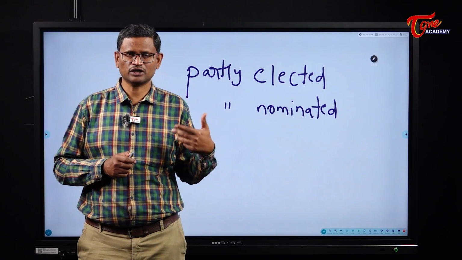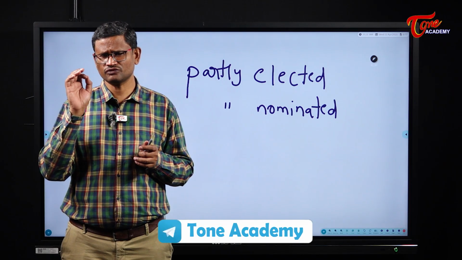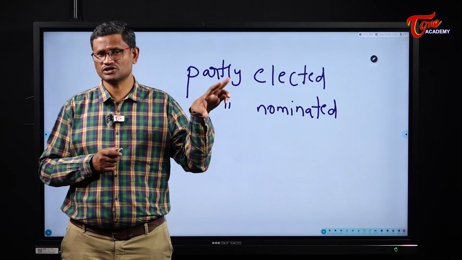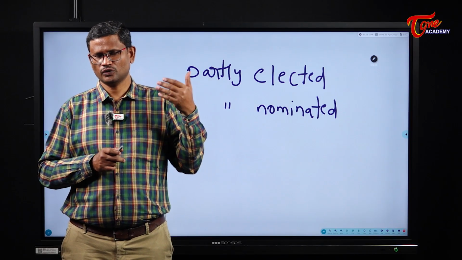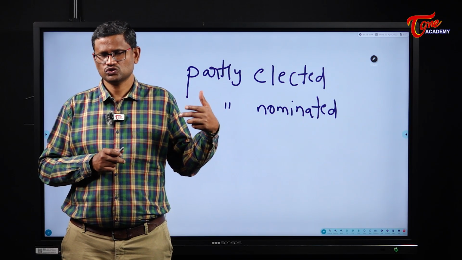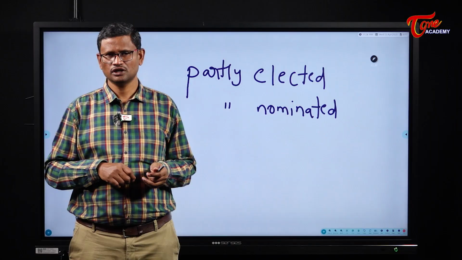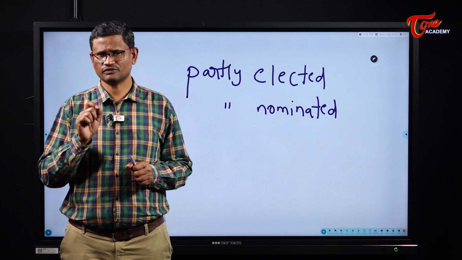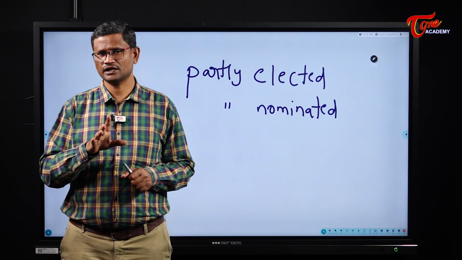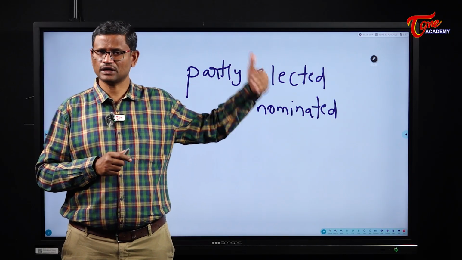So it was laid down in the Cabinet Mission Plan of 1946 that from British India, the members of the Constituent Assembly were chosen by the members of the provincial legislatures. We have several British Indian provinces, and in every province we have a legislature. The members of the provincial legislatures will choose the members of the Constituent Assembly, which means the members from British India are chosen indirectly by the members of the provincial legislatures and not directly by the people. That's why it is called partly elected.